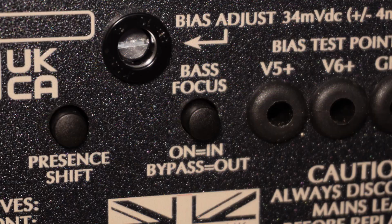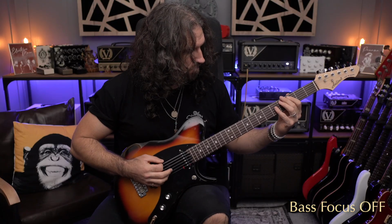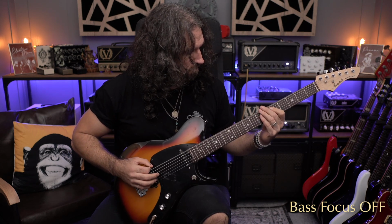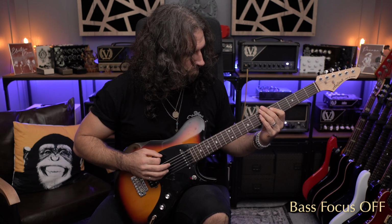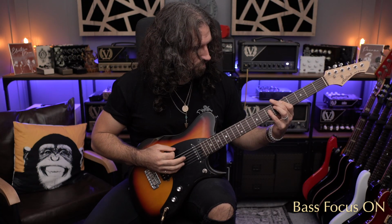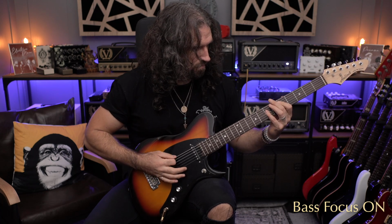The bass focus switch adjusts the negative feedback in the power amp stage, acting specifically on the low frequencies, which is great for tightening up low-tuned instruments like this drop A-tuned baritone guitar. But it can also be really useful for tightening up the expansive low end in gain 1, especially with the gain control turned all the way up.